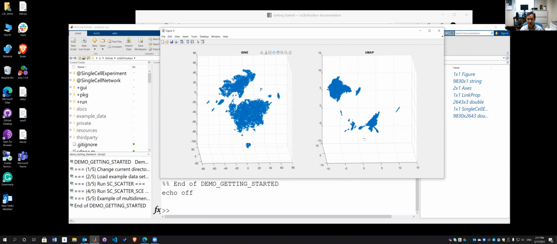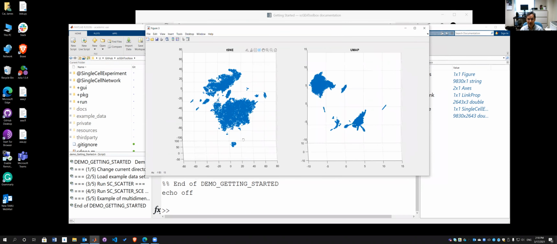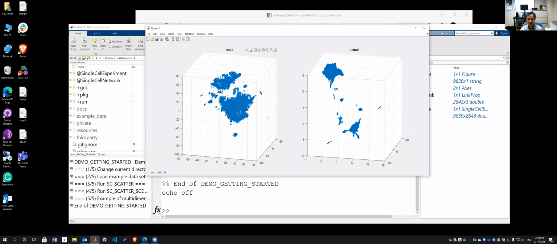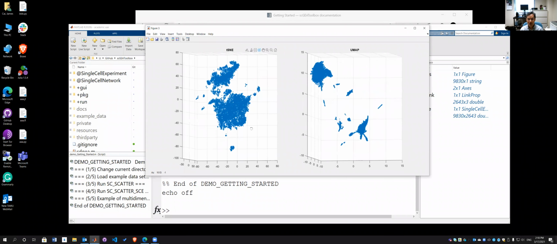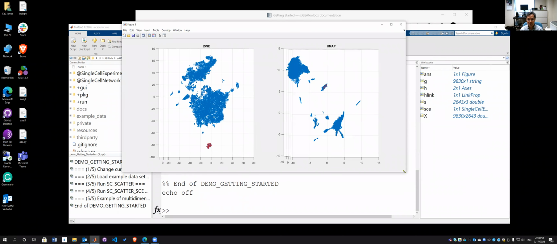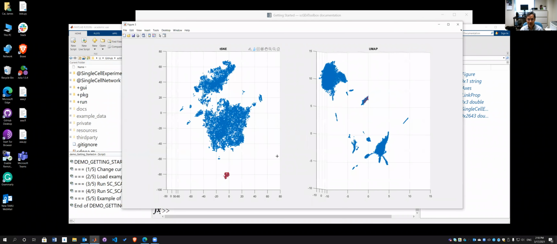There is the same group of cells, but because the embedding algorithms are applied differently, you have a different distribution of these clusters. What this tool allows you to do, for example, is select this group, and the corresponding cells, which come from exactly the same data, will be highlighted here.